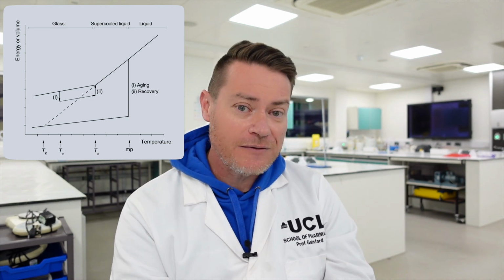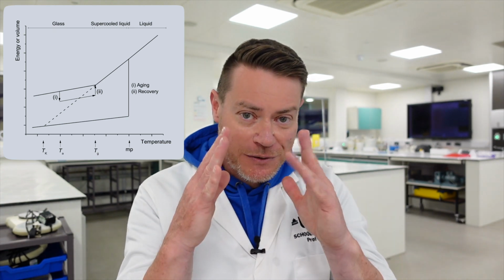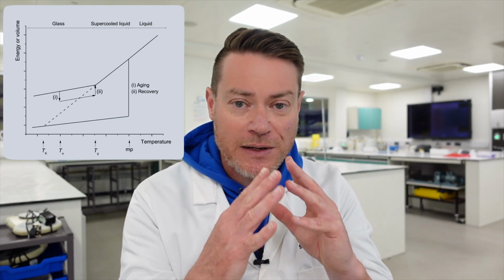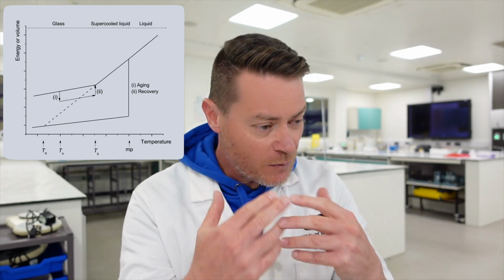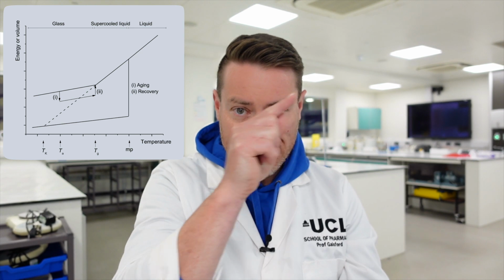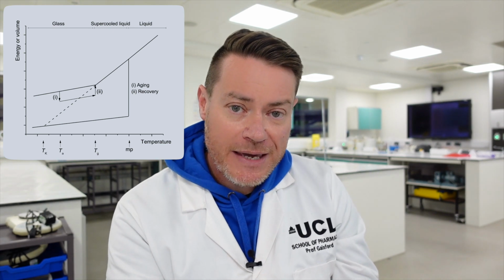So my interpretation of that line is that above the glass transition temperature, the molecules are moving around. It's a supercooled liquid, but the molecules are reasonably able to move. What that means is, if we change temperature, doesn't matter whether we go up or down in temperature, the molecules instantly react to the change in temperature that we are making. And so the system is said to be in some sort of structural equilibrium. That is, the system is responding as we change the temperature.